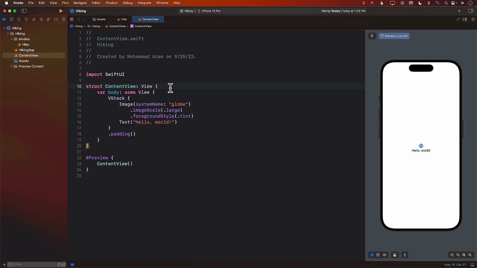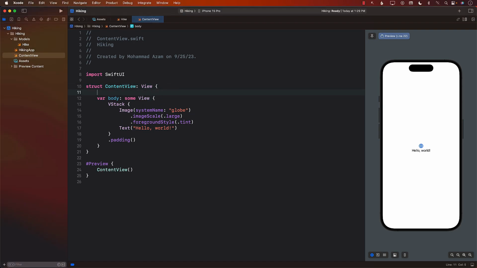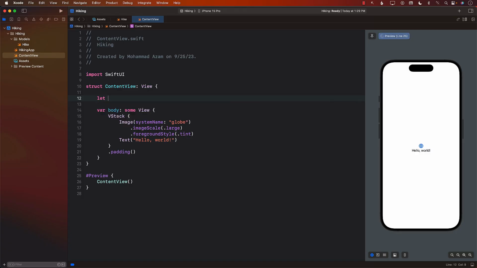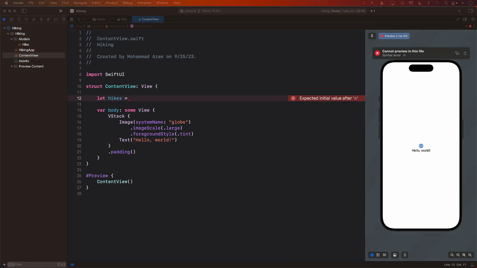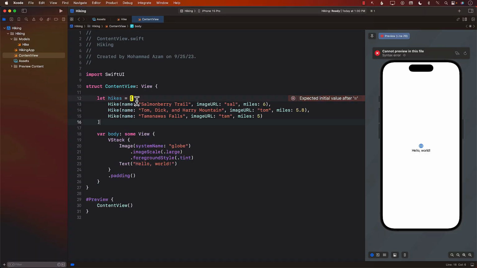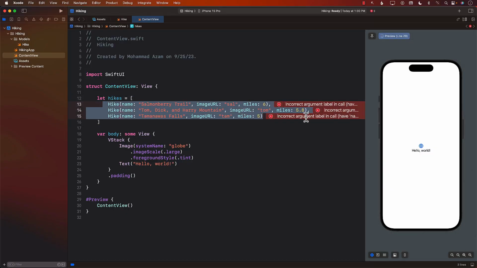The first thing we need is a list of all the different hikes that are available to us. So for that, inside the content view, I can create a local variable called hikes. And you can already see that this is a local variable and it is hard-coded all of these different things.